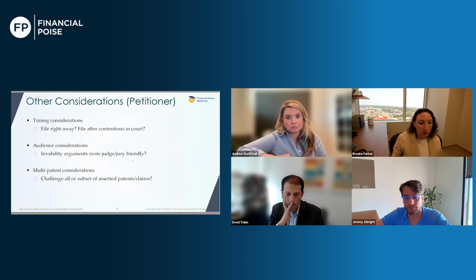And then you also want to consider what patents are being asserted in district court, and which ones you actually want to pursue an IPR on, or if you want to pursue an IPR on any of them. So for example, if you have one patent that's been asserted against you that you have a very strong invalidity position on, but the other ones you might not have as strong a position, maybe you just want to go after that one. If you want to bring something into settlement negotiations, you could file IPRs on all of them, and maybe that'll encourage the other side to settle, because you have all of these other proceedings in another venue or another court.